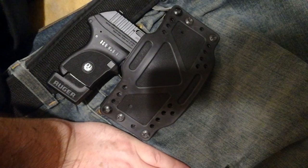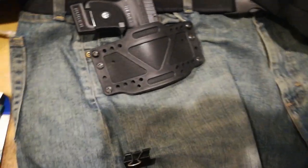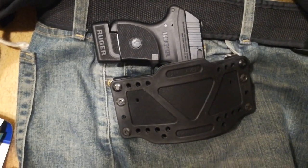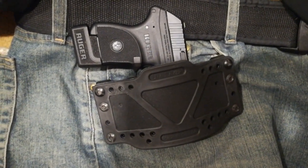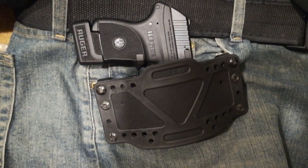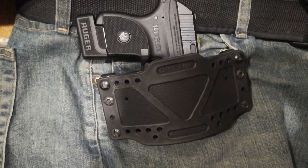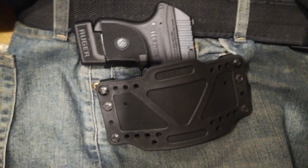The disadvantage is it's a small firearm — a Ruger LCP 380 — and it probably doesn't have the capacity some people want. But you have extra magazines, you have to use your shots wisely, and you have to train. Yes, it's a short-barreled pistol, but you want to practice at seven-yard ranges. This is an up-close, personal setup for speed — getting that first shot off before they can get a shot on you.